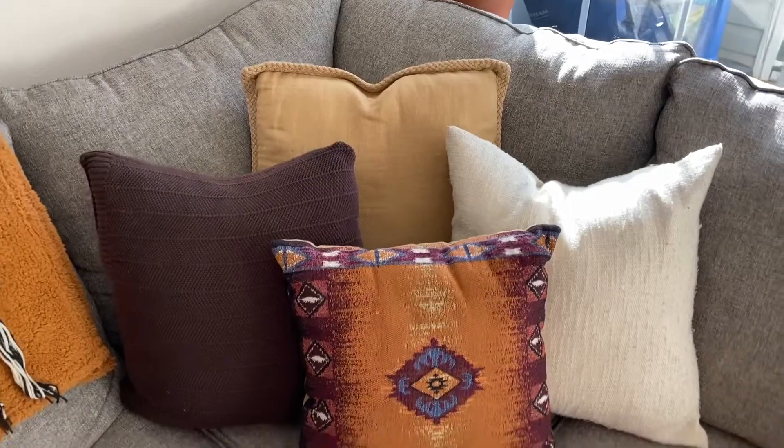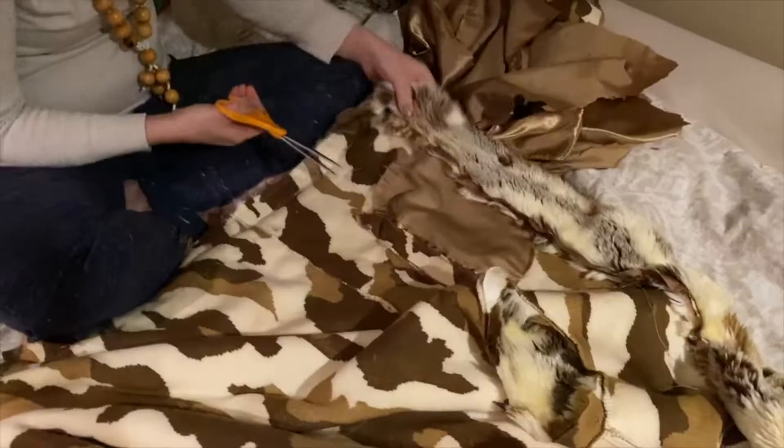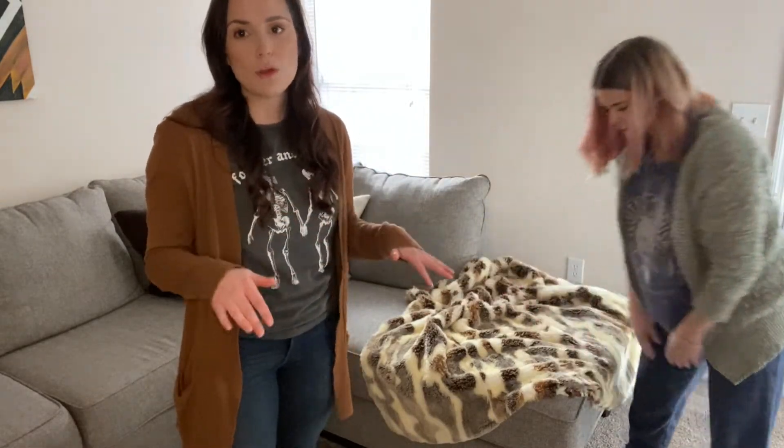Normally when decorating a couch you want pillows in every corner, but I only had four pillows for my entire couch. My couch is actually a chaise, so there's no arm to put pillows by on one side. Shannon had a really good idea — she thrifted an old jacket made of faux fur, cut out the pieces she didn't want, and we're going to use it as a throw. The style of a throw is so effortless and it's really easy to cover up any little holes made while cutting. The last things for the couch are throws over the back — I found one at Five Below for $5 and we thrifted this little tassel throw, which really brings out more of the boho vibe.